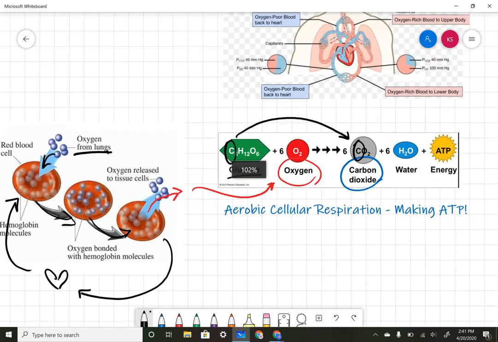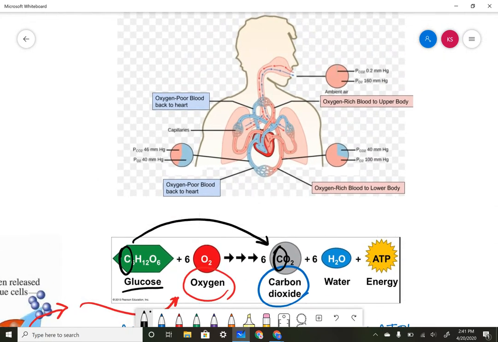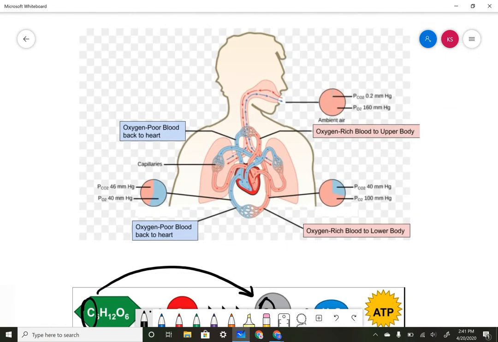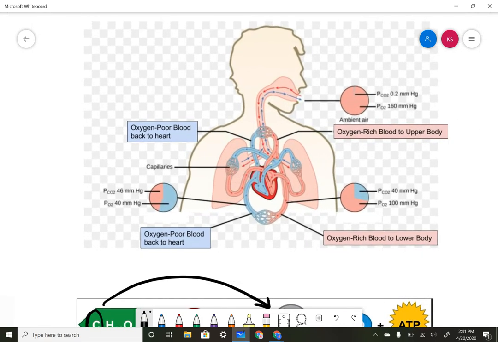So if we look at this picture of the circulatory system, this is a lot like what you saw in the gizmo activity. It's just that now you can see the mouth and the lungs and everything laid on top of this. When blood goes to your lungs, it is low oxygen blood, because the reason it's going to your lungs is to pick up oxygen. Air is pretty high in oxygen. And so as blood passes through the capillaries in the lungs, oxygen diffuses into the blood and that blood becomes oxygen rich again. Then the heart pumps that blood out to the body.